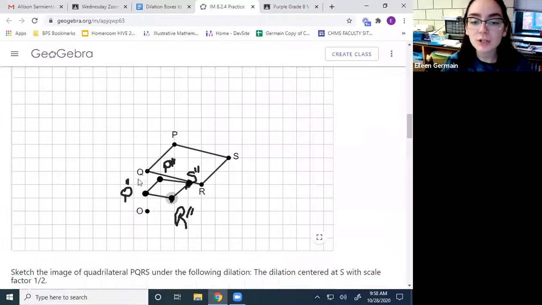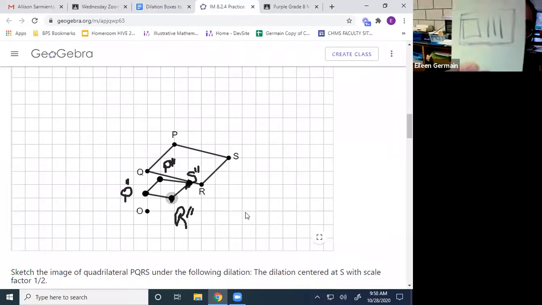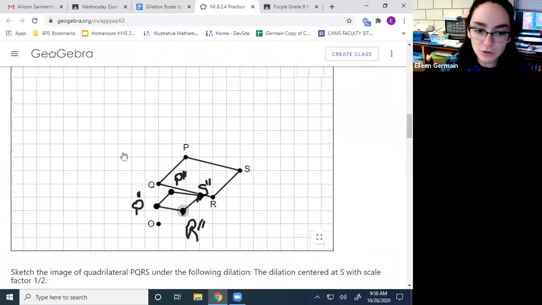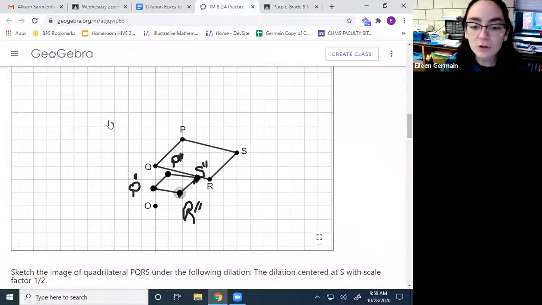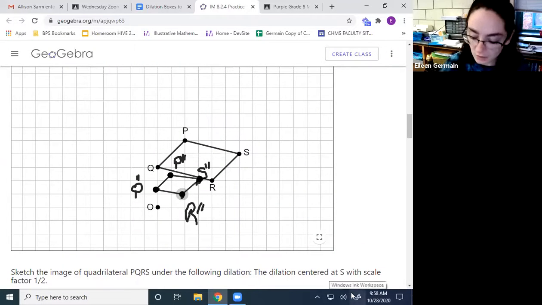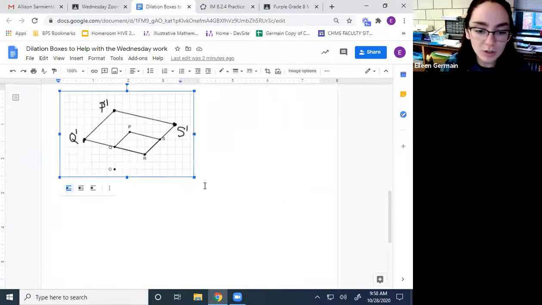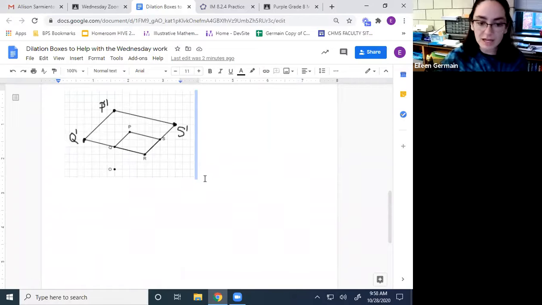So what I want you to finish off doing today is take a screenshot of this. Remember, you hold the Control, Shift, and the button that looks like this, which is above the number 6. And then you put a little box around the piece that you want to highlight or copy, and then it will insert it in. So you're going to come back to your dilation box, come back to page number 2, and insert that image.